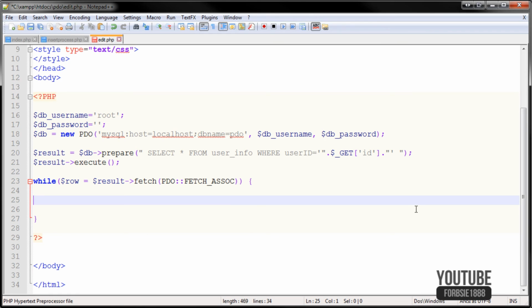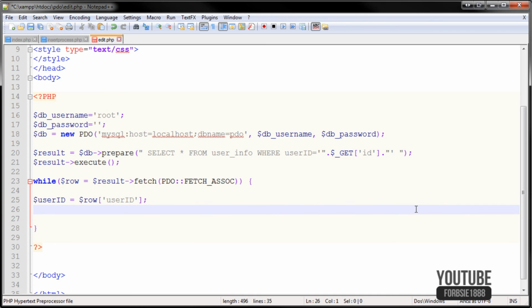Now what we need to do again is make a variable. So user ID is equal to row user ID. Then again the same for banner ID, full name and age.